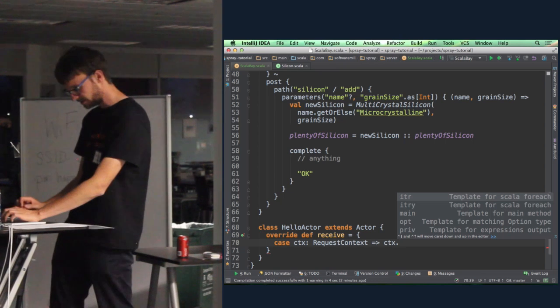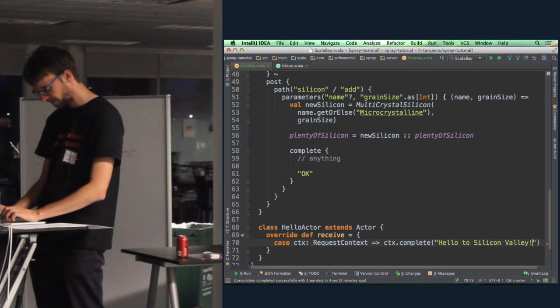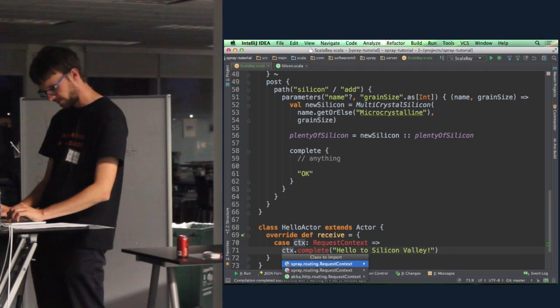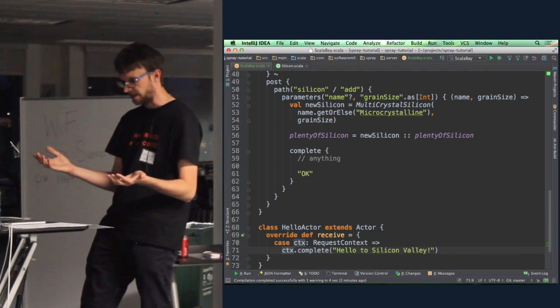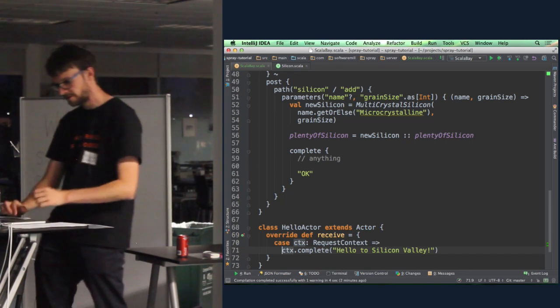And if we receive a request context, we want to complete it with a hello to Silicon Valley. So nothing new here, right? Although we have to import the request context. OK, so it's an actor, which, when it receives a request context, it responds.